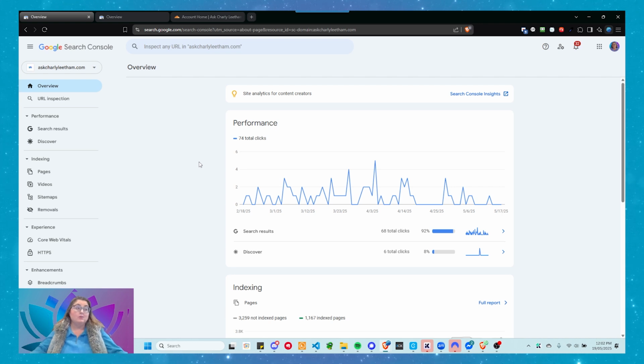What I'm going to do is show you how you add your domain to your Google Search Console and how you get it running. There's a couple of things that you do need to know. You need to be able to verify that you are an owner of the domain. You need to have access to that domain to be able to put it into Search Console. You can't just go and put anyone's domain into your console and get all this data. You need to actually have permission to be able to do that. And it does that by verifying that you have access to the domain management system or the website to be able to do it.